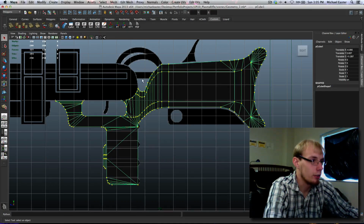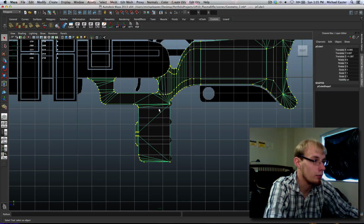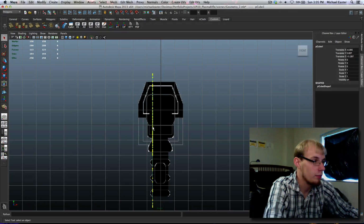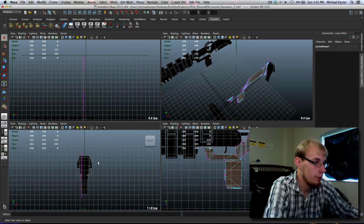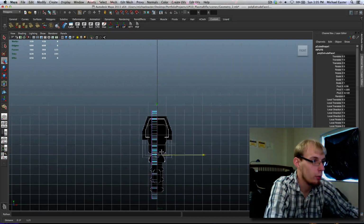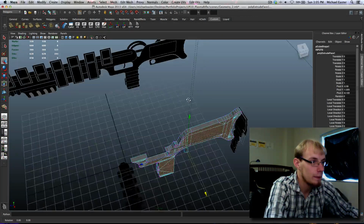Alright, I was talking a little longer than I wanted to, because I think it is time to extrude this. So what I'm going to do here is I'm going to go into this view. Actually, first I'm going to select this because it'll be easier in this view. And grab all the faces, and then I'm going to extrude them out. And here I'm snapping to the grid, not a point, because there's no point there. I snap to the center of the grid.